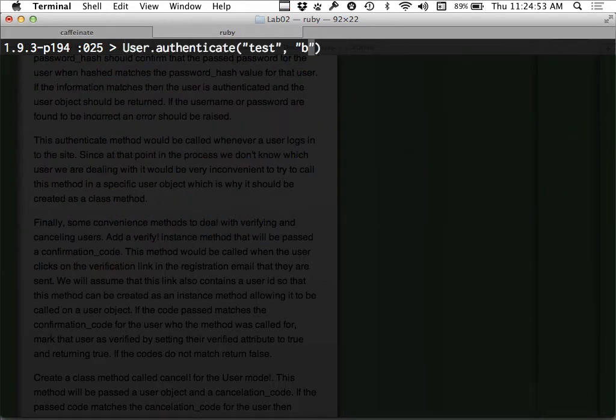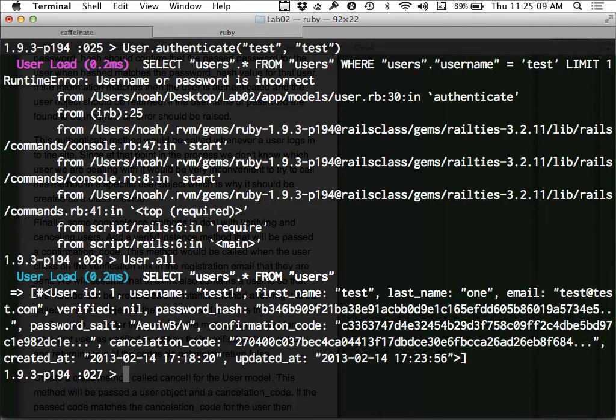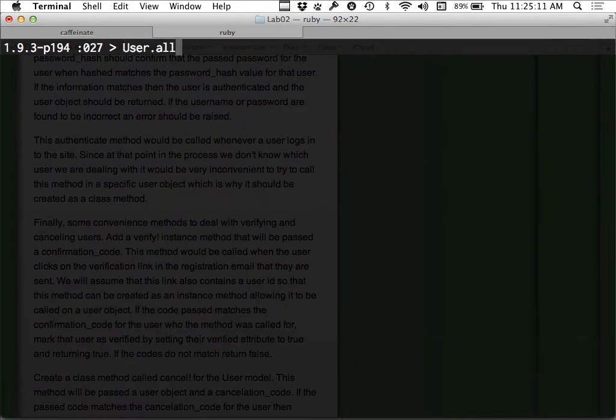If I try to authenticate and I give it a correct username and a correct password, oops, it raised an exception. Isn't that the username and the password I set? Username is test one. So a bad username still.